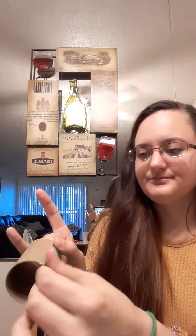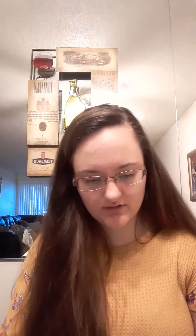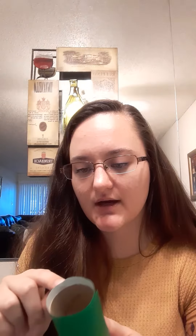Once you have your glue all the way around, you're going to take your green rectangle and wrap it around the toilet paper roll. Start with one edge and roll it around — it's likely going to overlap. Once you get to where the green paper already is, apply some glue on the other side of the excess, then fold it to stick over the first layer. Press it down so it sticks.